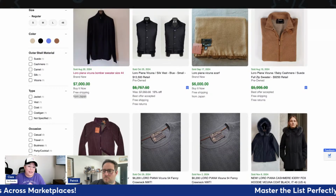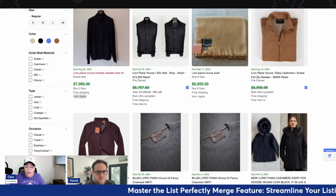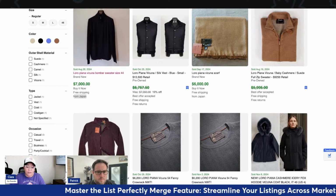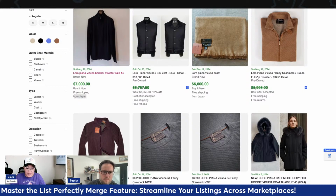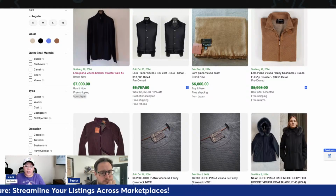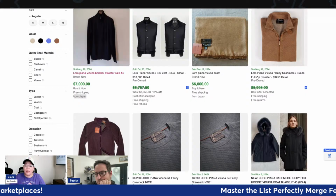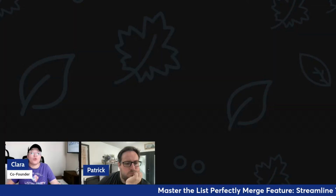I don't think I can do better than these item specifics. For example, I would have definitely put material in the item specifics to protect myself, because people can change these for a cashmere sweater, and believe me, they do it all the time. It happened to me. I don't know how you guys are doing with your luxury items, but I had to fight so hard to protect my luxury items against fraud.